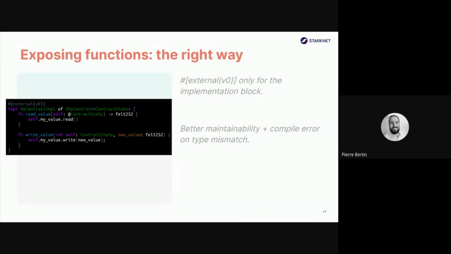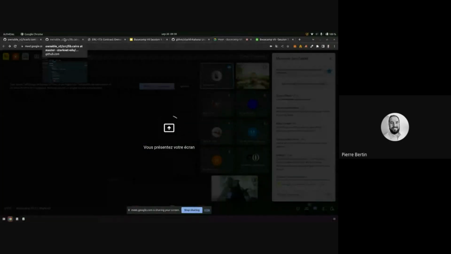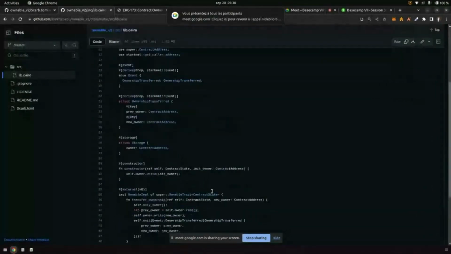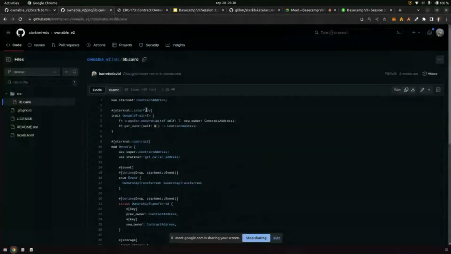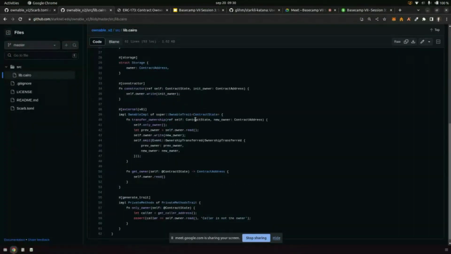Okay. So what we will do today, I will just share my entire screen just to be sure you can see, and I will try to go with you in a very organic manner how I will code the Ownable contract. And like this, we will be able to see how to code it. The contract we will try to rewrite today is an Ownable contract, which is here. David already made some changes on it, but we will just take it and re-implement it in the new Cairo versions that David already implemented here.